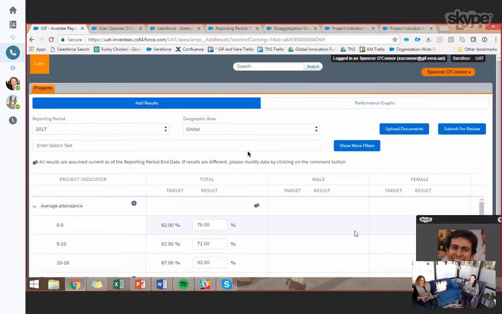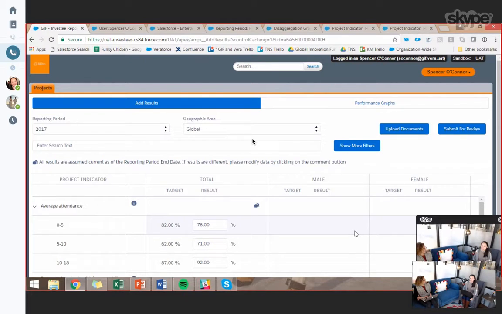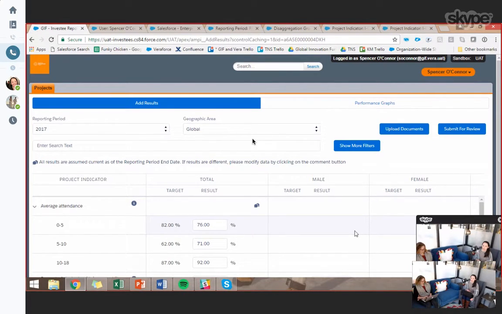Sounds great. Am I correct, Spencer? Did you have other additional things around that? No, that's perfect. The only other thing is that I will set you up as users in this sandbox, and you'll get an email from Salesforce with the link to log in. Will this be a different sandbox? Yes. This is different from the one you were testing in for the last few months.